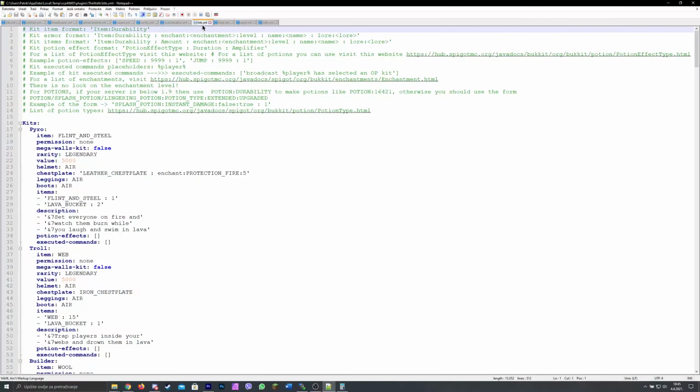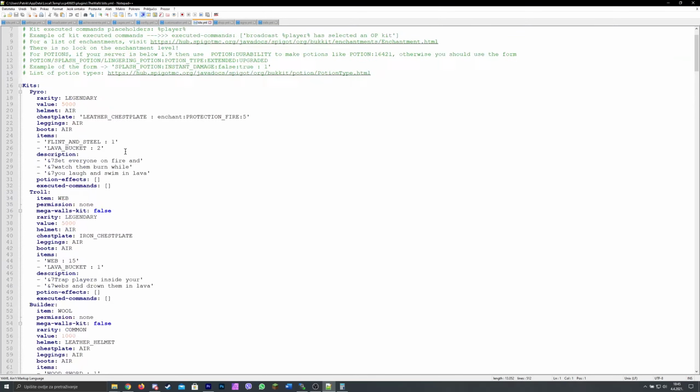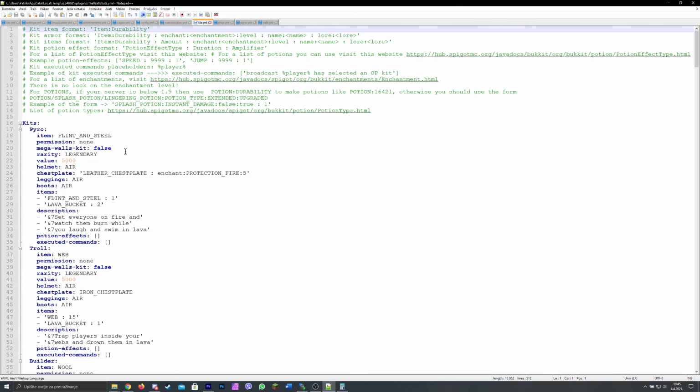customization.yml. Here in kits you have all of your pre-configured kits, or you can create your own kit. So basically it's pretty straightforward. Here you have the kit name, then the item which will be represented as in the GUI, so flint and steel will be the representation of the pyro kit. No permission needed in order to own it.